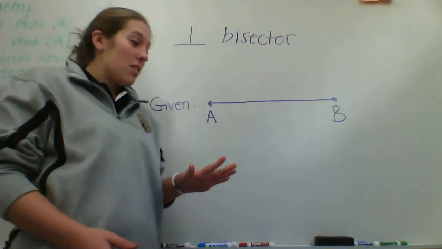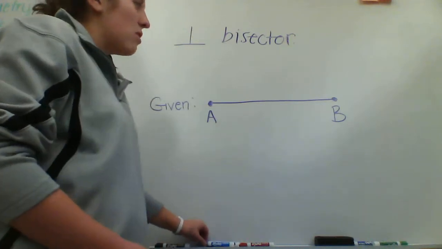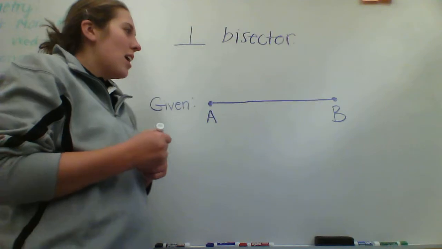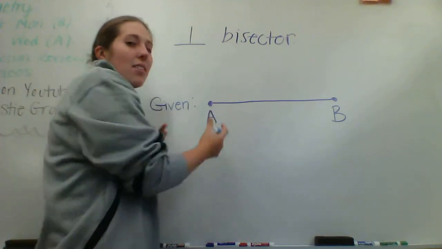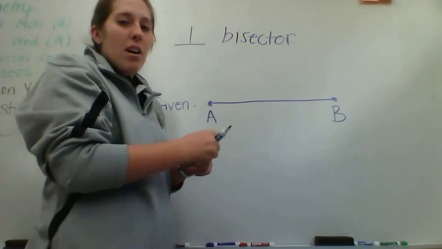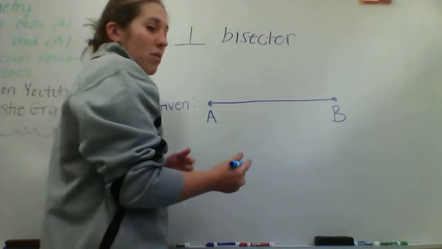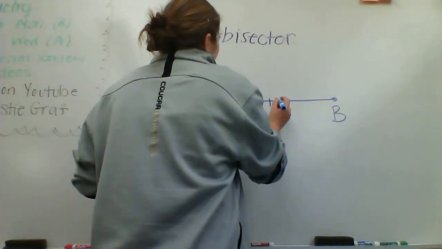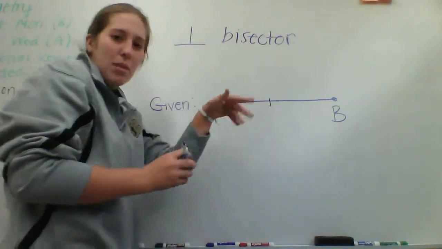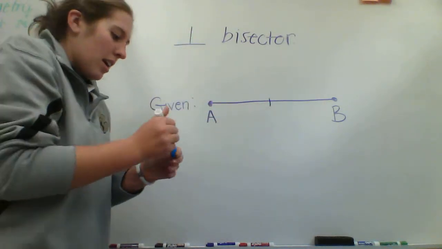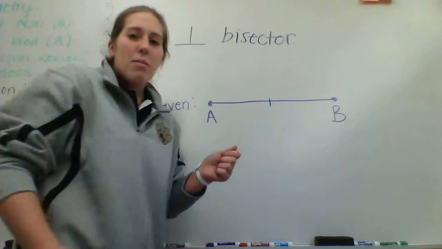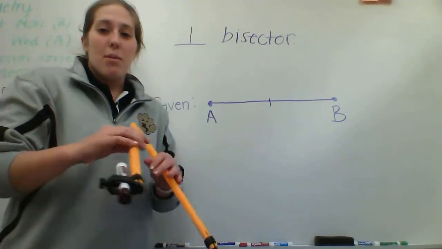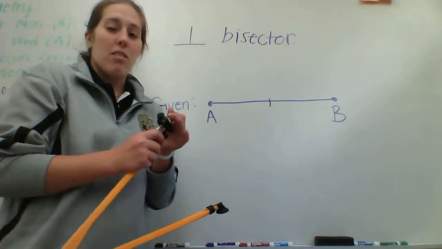Two equal parts. So the first step for this is you want to kind of eyeball the middle and just see where it might be. Don't put the middle here next to A because that's definitely not the middle of the segment. You want to pick what you think might be the middle. So it's really cool. Guess the middle and see if you're going to be right. So I'm going to say it's right around there. I'm just going to make a little hash mark. And there we go. So, perpendicular bisectors are great because they just require the last step of creating perpendicular lines.